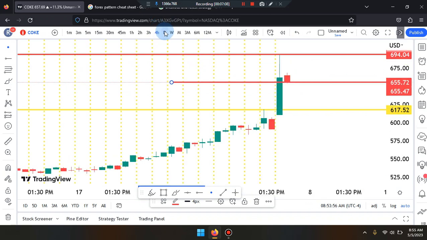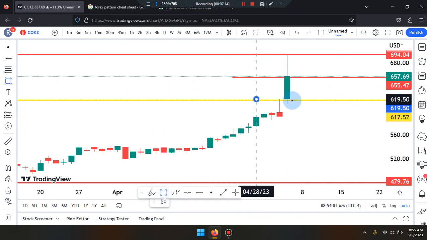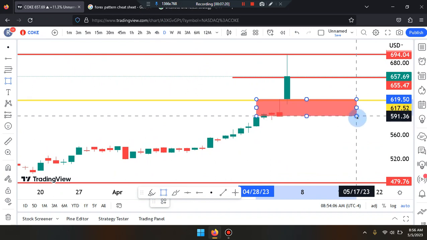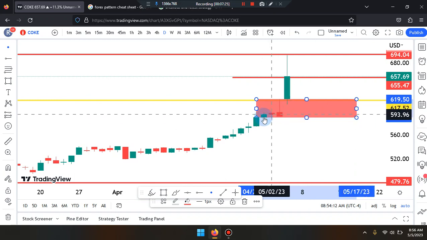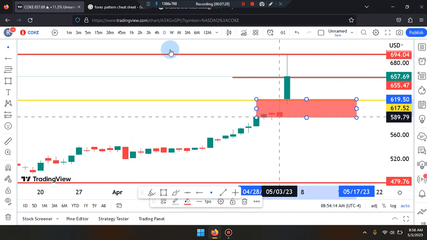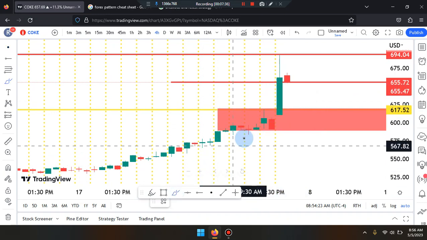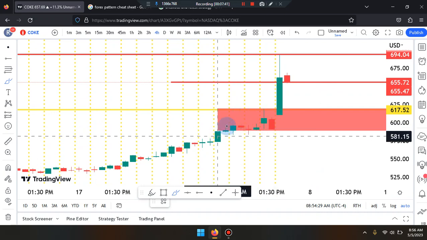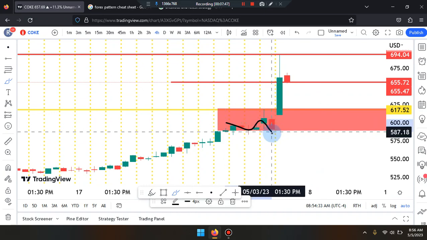As we're on that daily time frame, let's go back to that daily time frame. We're going to also place a zone over the second to last candle in the market. As we walk down the time frame, we can see what happened when that market did consolidate with the second, third, fourth, the last candles in the market within that zone. Being on the 4-hour time frame, we can see that the market consolidated and created that pattern that pushed the market up. In that 4-hour time frame, we can see what pattern was formed when the market consolidated the past few days. So the market went into the zone, and we have that first, second, third, fourth.